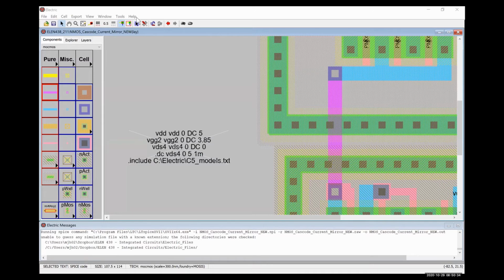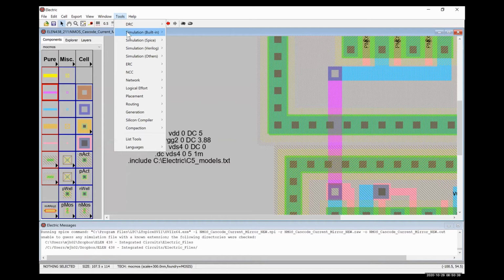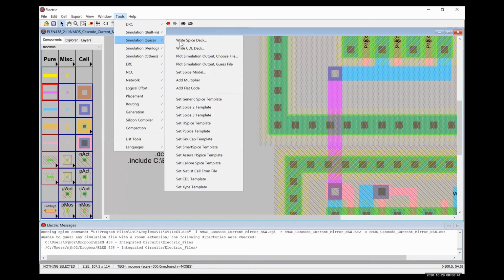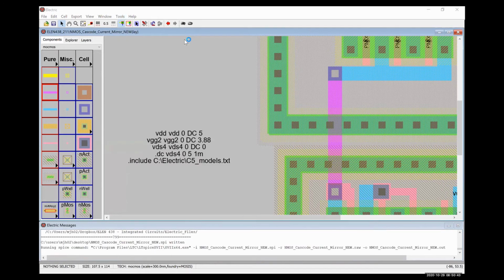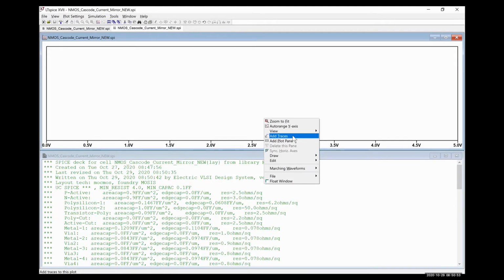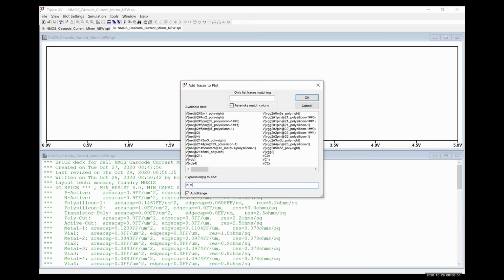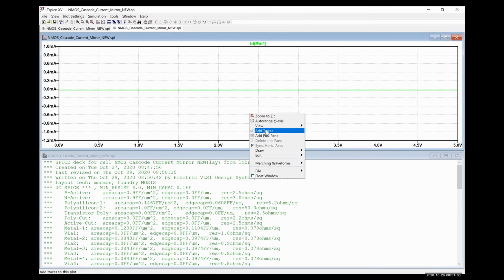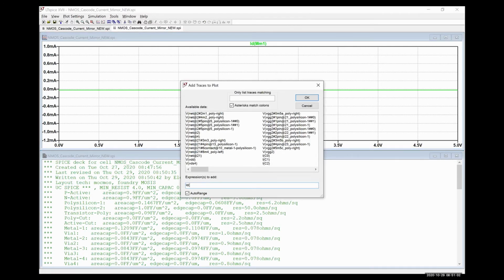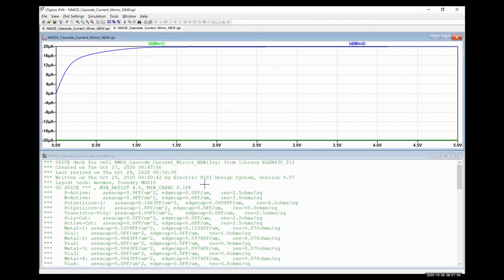So I'm going to try 3.88 this time, and simulate. And we're pretty much spot on at 20 microamps.